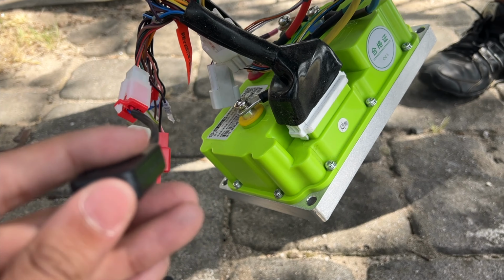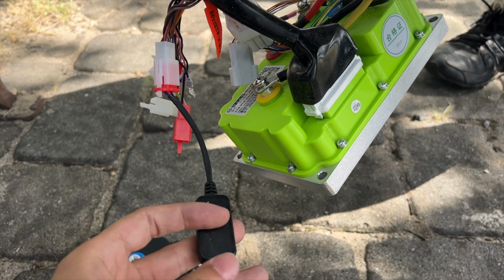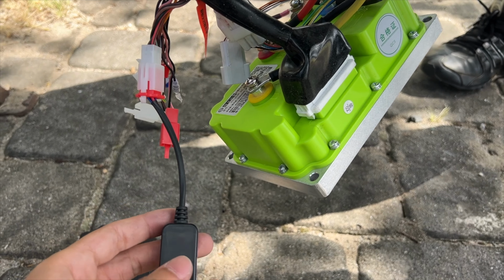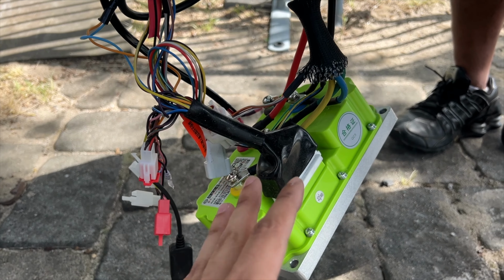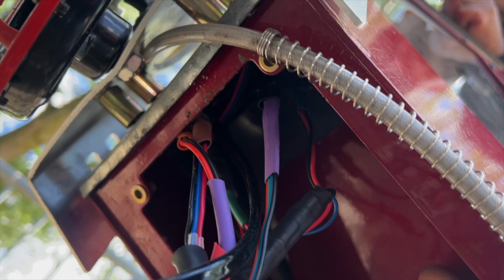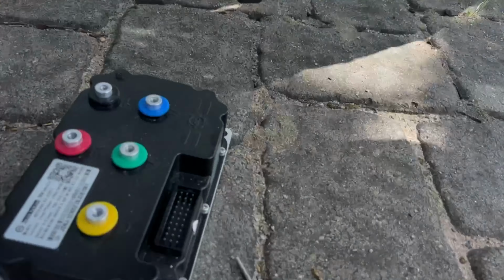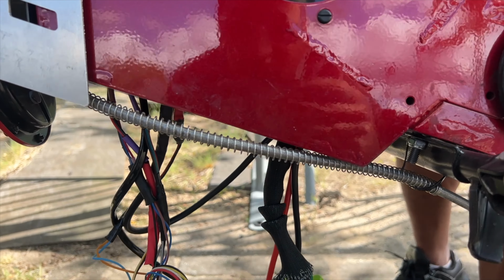Now we are going to plug in the battery, try to connect to the Bluetooth, and then from there, Manny's on his way over here so he can tune it for us and make sure that it works perfectly. But for now, I'm gonna tie it all back up, connect the base plate back on here again. Four bolts. Yep, four bolts. That's all it takes to hold it in. And that's about it. Very nice.